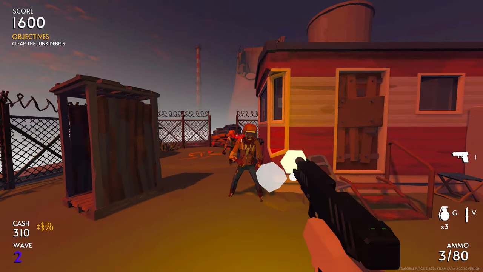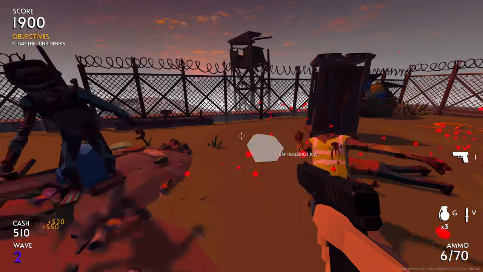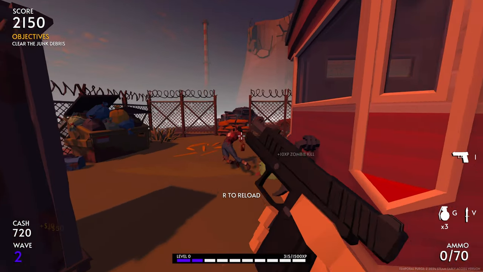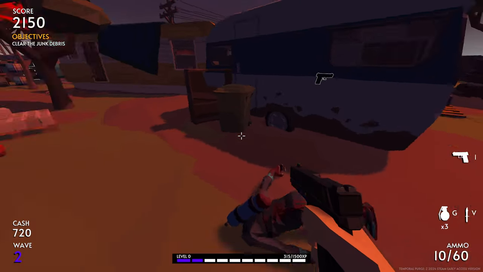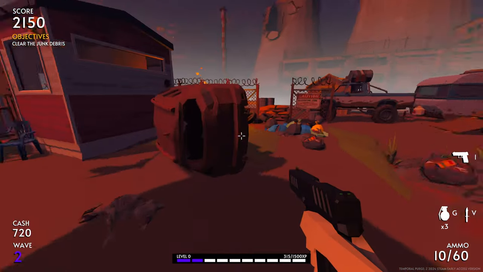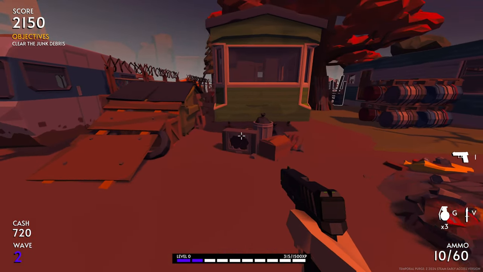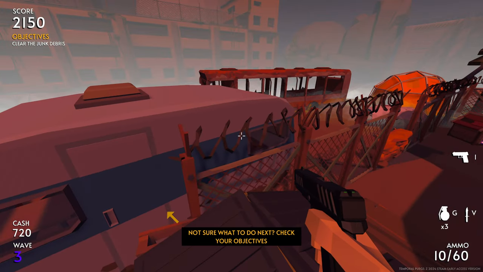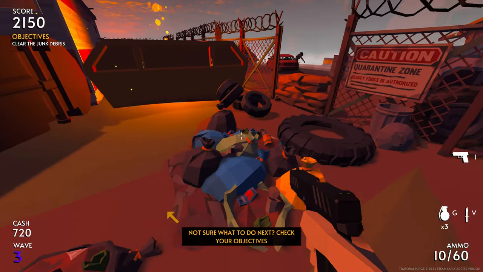I'm guessing maybe more assault rifles and things are further along there, because this is a bit of a starting zone sort of thing. Hey, we're two bars of the way to level 1. Let's go exploring. I'm going to the trailers, but can we find a new weapon? Not sure what to do next. Check your objectives. Clear the junk debris. Okay, how does one do that?